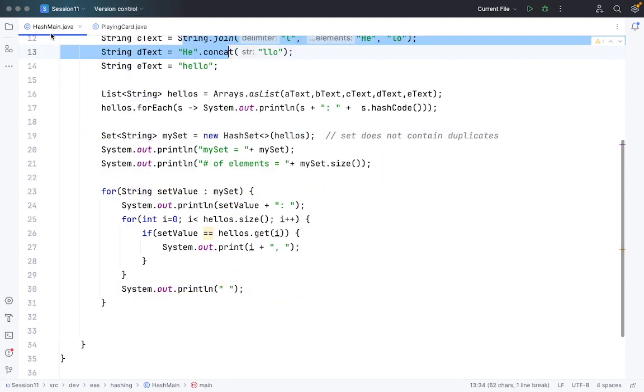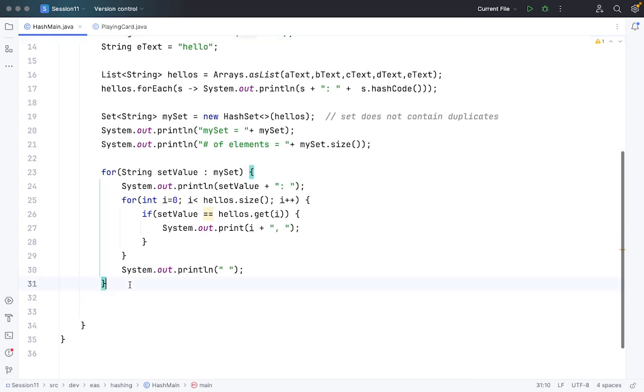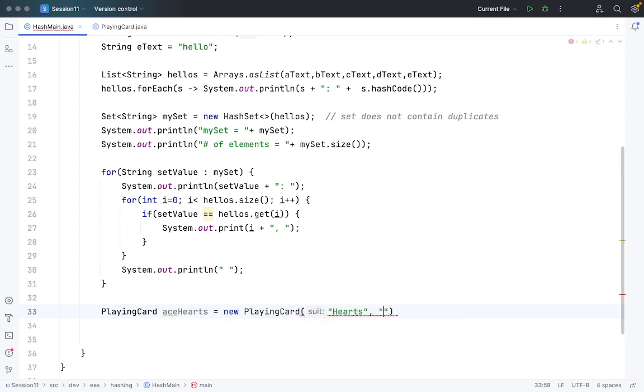So first let me write the code in the main function and then talk about the equals and hashCode functions. Let's say PlayingCard, ace of hearts, new PlayingCard, heart, ace.